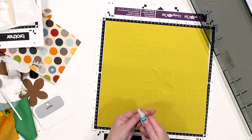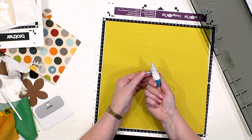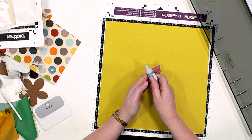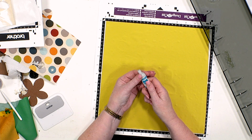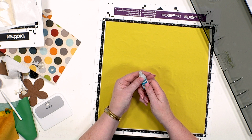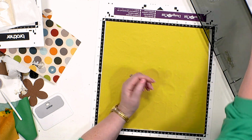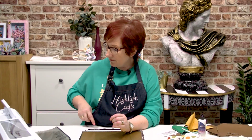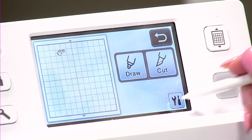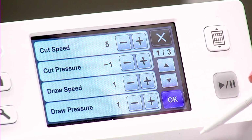Right, this is just on the normal mat. Okay, so this isn't with the transfer sheet. Wow, this blade, can you see this is how long I've had this blade? Look, the sticker's lost its sticky. Right, so I'm going to drop this down to between 1 and 2 to start with, so you can just see the tip of the blade, because I want it to kiss cut it. So this is how I work it out. I'm going to start with it on a low number, and I'm also going to take my cut pressure down to -1, because it doesn't need any force whatsoever.